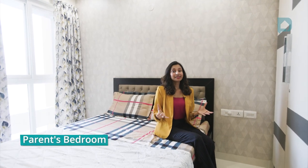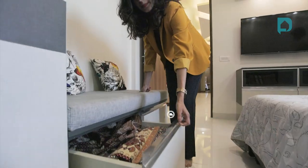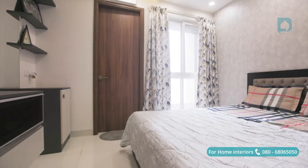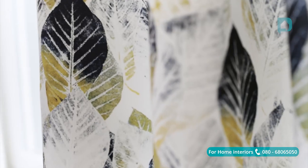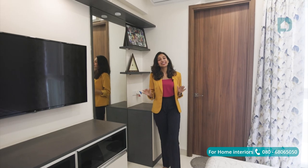This bedroom is dedicated to their parents who visit occasionally. One interesting feature that Ambar was very particular about in every room is this luggage counter cum multifunctional storage unit cum seater. Since this bedroom doesn't have a balcony, it's a great place to sit, have a cup of coffee, or read a book, with a nice large window opposite. The room is filled with natural light, so we've used cool shades of grey, subtle wallpaper prints, and pops of color in the curtains. The room also has a large dresser cum storage unit for the TV, which can double as a study table.